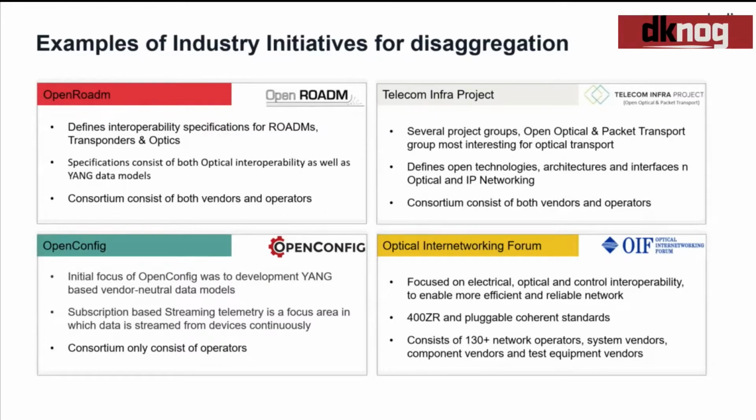For example, when we built our new ROADM platform, we wanted to select an SDN controller based on those open initiatives. We did a pretty long evaluation of which route to go. We ended up selecting Open ROADM, even if we don't like part of that standard. They have standardized exactly what the hardware looks like, and basically, they have specified a Ferrari. That's completely overkill for a metro network in the Nordics. So what we have done is build hardware that deviates from the standard, but we use their control plane.